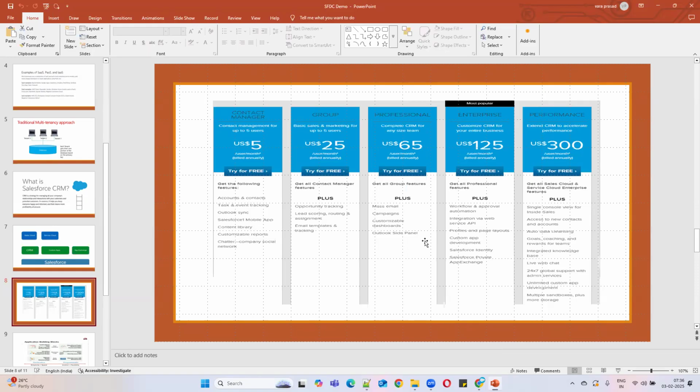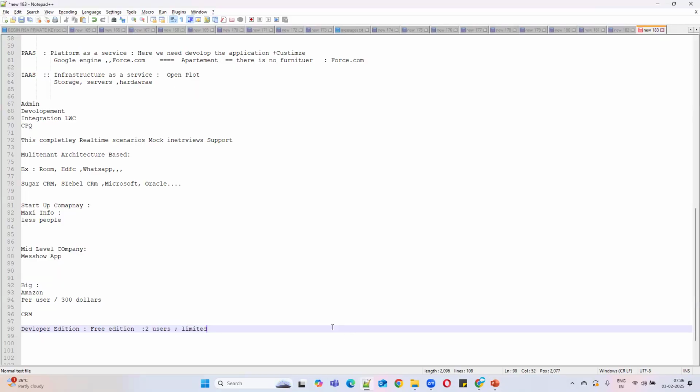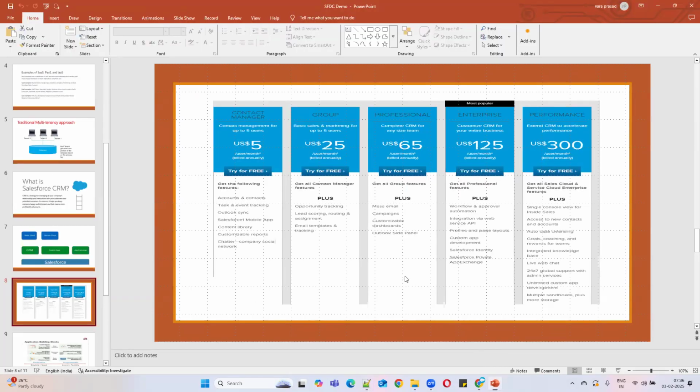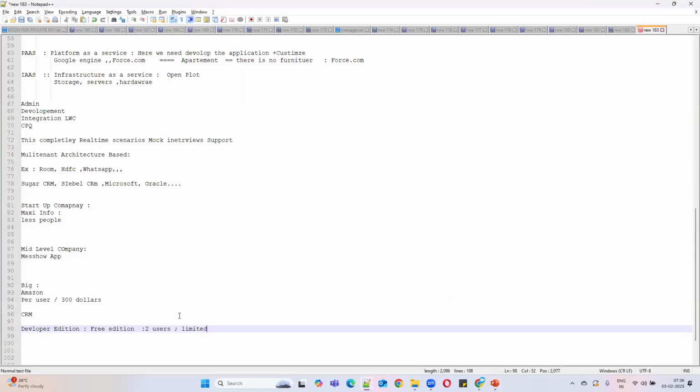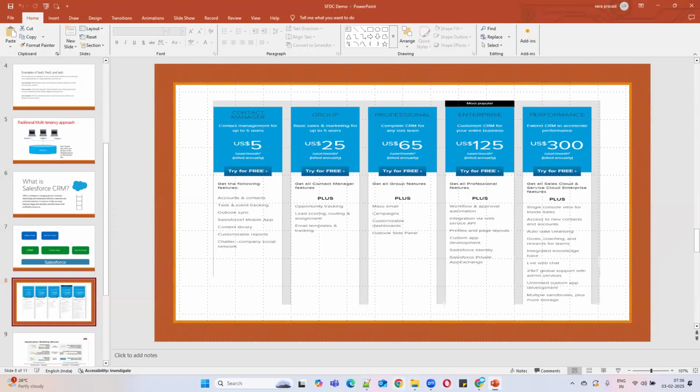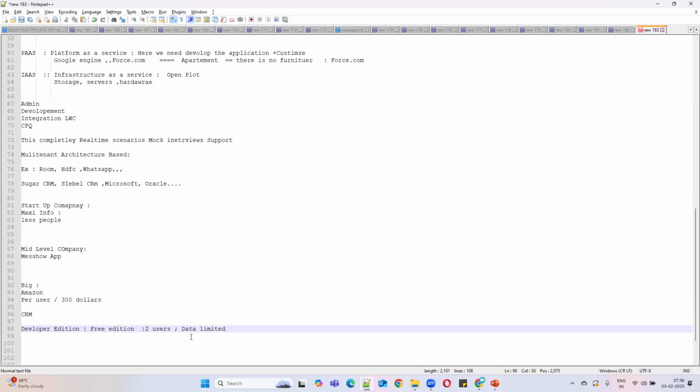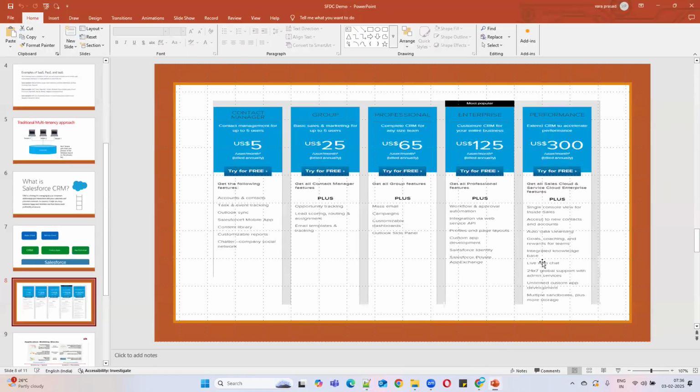Just now I mentioned that whenever I'm asking something, please reply. Sir, if they are providing everything in the free application, people could just use that instead of buying these editions, right? No. That's why in these free applications we have limitations. We can create a maximum of two users, two licenses with all the permissions, and only very limited data can be stored. But application wise, both are the same. If you take the Unlimited edition and this practice org, everything will be the same, including the UI. This one is just for practice purposes, and that one is for real time.